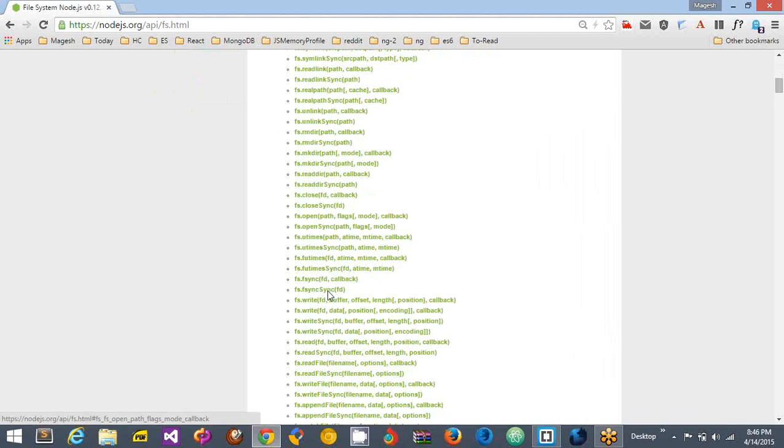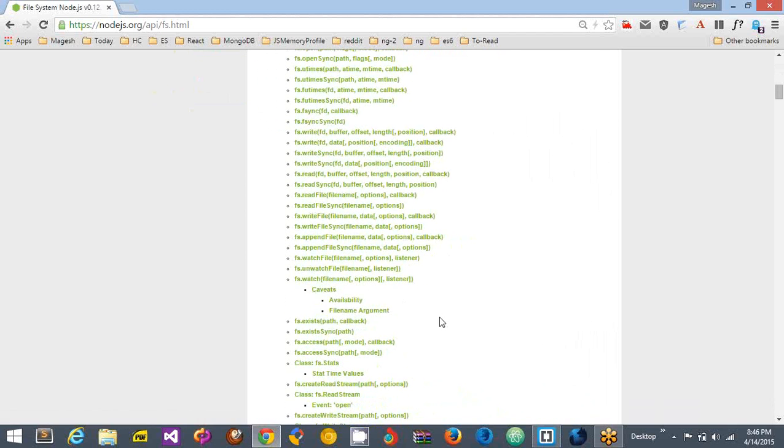Fortunately, the file system has both sync and async versions for most APIs. Even though sync versions are available, you have to think twice before you use them, right? You use a sync version to reduce the complexity in your code, but as I said earlier, if you are writing a server application that is being used by hundreds of users at the same time, by using a sync API you are suspending the execution till the operation completes.